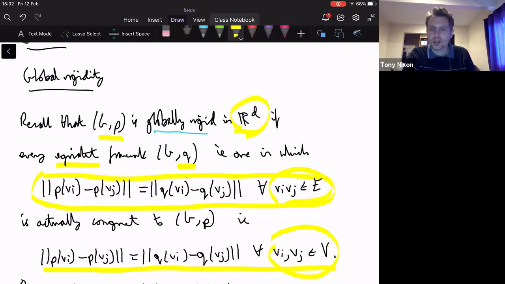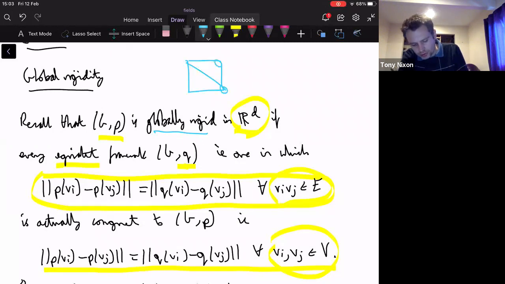So this is a generalization of, or it's a harder property to be satisfied than rigidity, because in rigidity we cared about local equivalence implying congruence. So there you had to have a continuous deformation that moved one framework to the other. Here we can sort of have discrete jumps, so you can pick up part of your framework and move it around. So the very simple example is in 2-dimensional space.